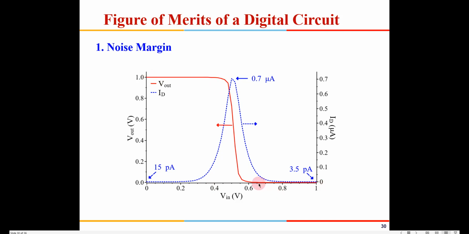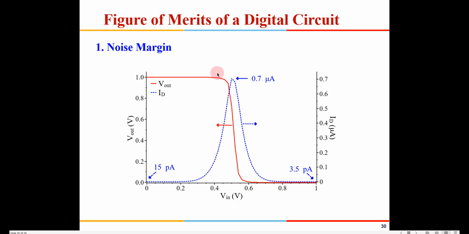Similarly, any input voltage from 0.7 to 1, it will consider it as a 1, because the output will be 0, right? The red line is the output. So for this range the output will be 1. This is known as the noise margin. So this range from 0.7 to 1, or from 0 to say 0.3 or 0.4, whatever. This 0.4 volt is known as the noise margin low, and this point from 0.6 to 1.4 voltage will be considered as noise margin high.